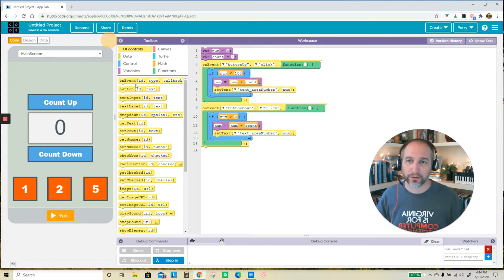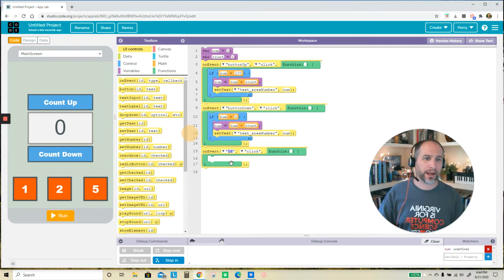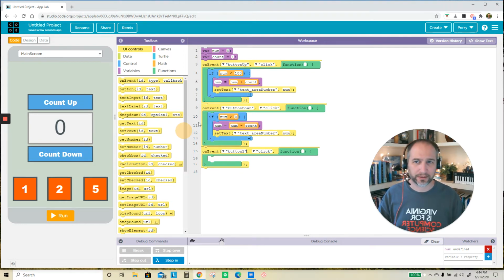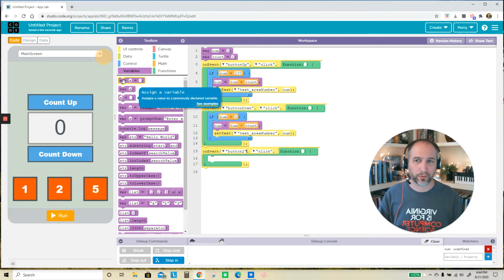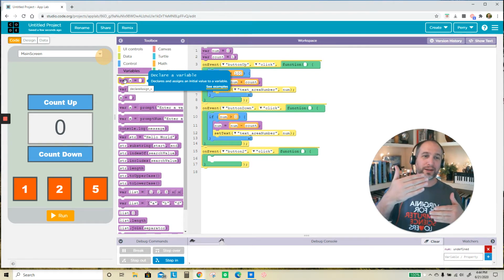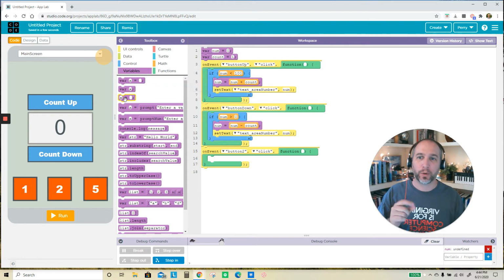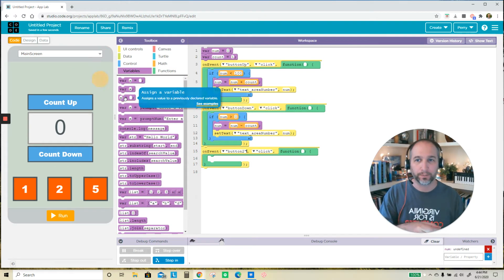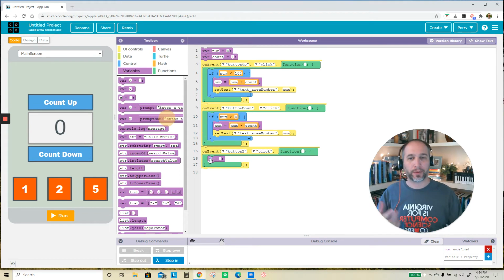So the way that we're going to do this is we're going to go ahead and drag this on event. And I've already spoken it out a little bit, so we can do this again. On the event that button 2 is clicked, we want to change, and remember, this is not the one that we want to use. This would mess up the program a little bit because you'd have two containers with the exact same name, and that's not going to work. So var only goes for when you are declaring a brand new variable. We want to use the one that says x is set to 0. So this one is the assignment, right? And remember, the variable that we are changing is called count, and we want to change it to 2.